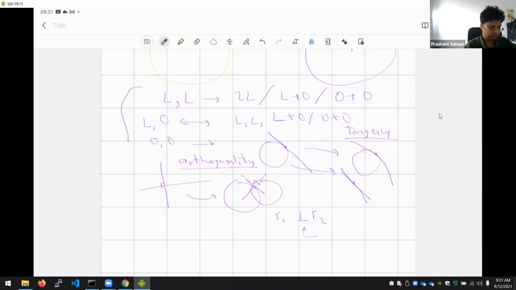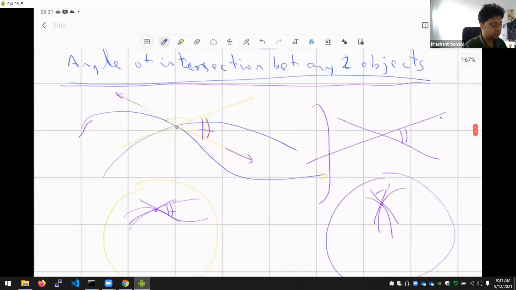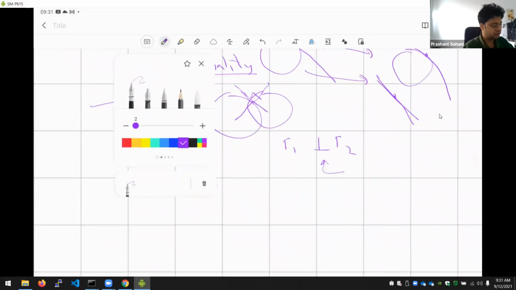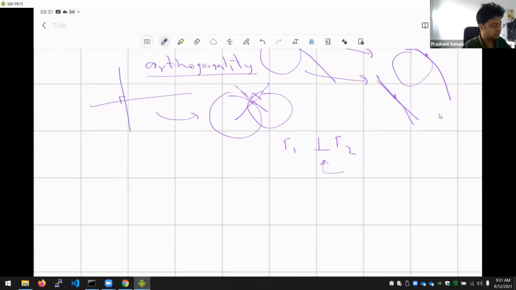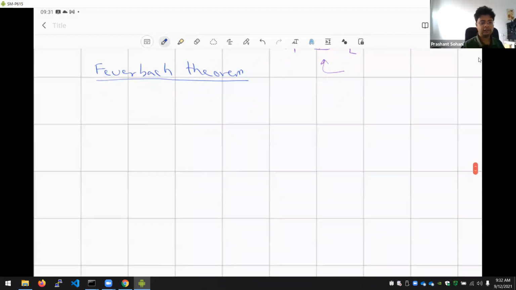So having studied all of these things, we should try and use inversion in some interesting way. One of the typical classical applications of inversion is a theorem called Feuerbach theorem. Can you raise your hand if you have heard this term before? Three or four people have raised their hand. It's a very interesting theorem, and it really connects a lot of ideas that you have seen in separate ways.